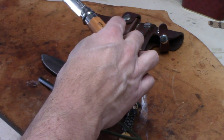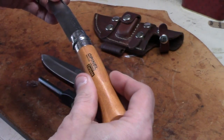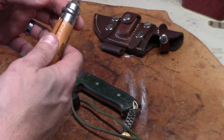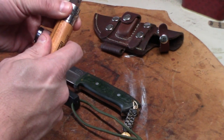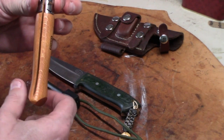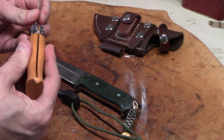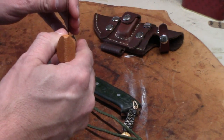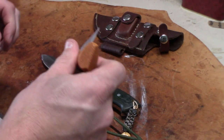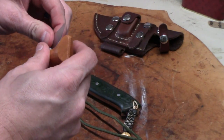They used to call them old penny knives. This company's been around since the 1860s. So it's been around for a long time. So they've vastly improved the knife since its beginning. And what would happen with these things, because it's in this birch wood piece of wood, it just has a pin going through there. And after a while of opening and closing, it gets kind of flimsy. And well, you can imagine what would happen to your finger there if it accidentally came open a little bit and you reach in your pocket to get it, and that would hurt.